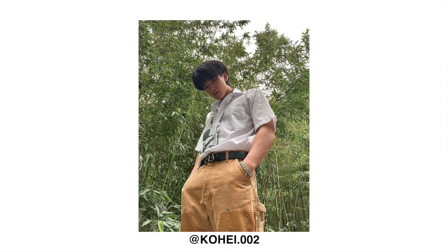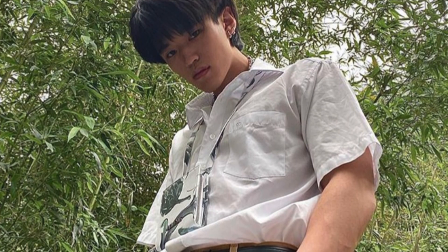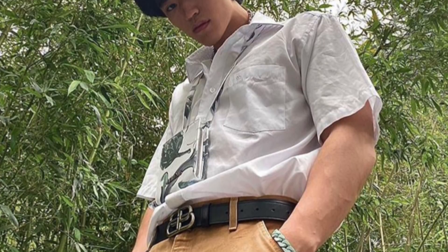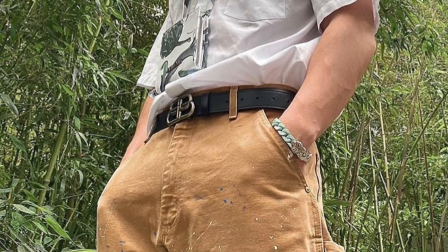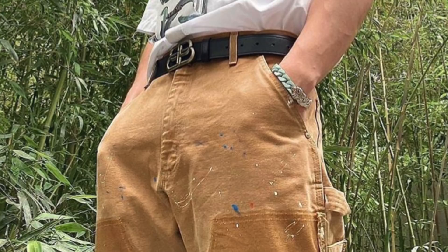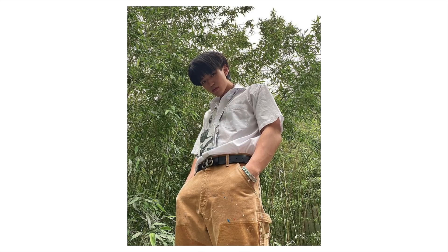Moving on to the next outfit — we've got that Jacquemus short-sleeve shirt, the Balenciaga belt, the Louis Vuitton bracelet, and some beige paint splat trousers. The first thing that I like is that it's very simple, subtle, but stylish at the same time. The short-sleeve button-up shirt fits very nicely into the trousers, and of course you've got to have that Balenciaga belt buckle for the flex. It's one of those effortless outfits you can just throw on — street ready, very smart. I think shirts are definitely going to be essential for summer 2020. The choice of colors is immaculate and very easy on the eyes. All in all, a banging outfit. Thank you for using the hashtag.